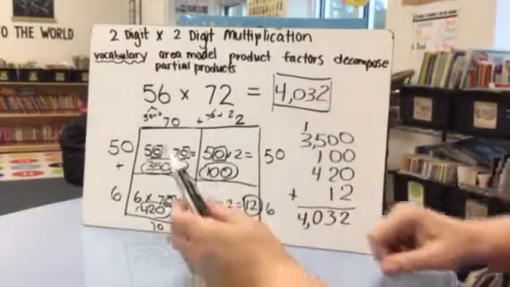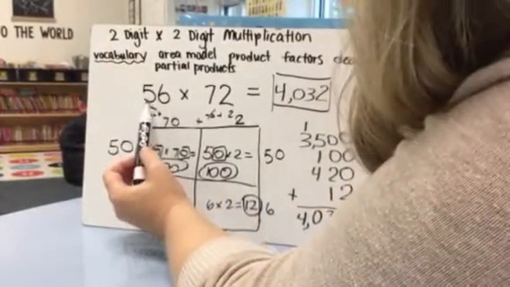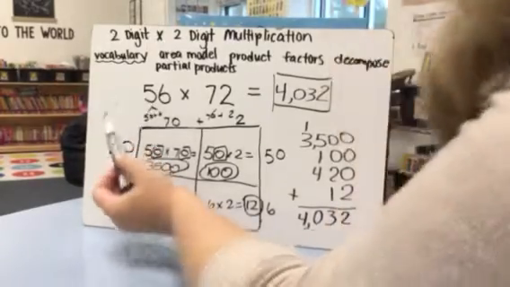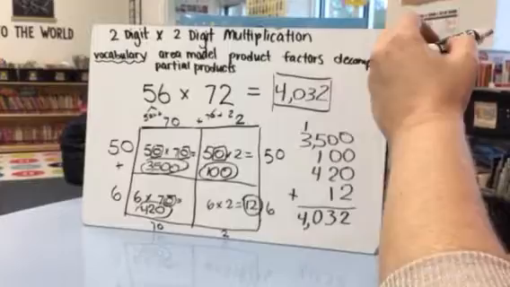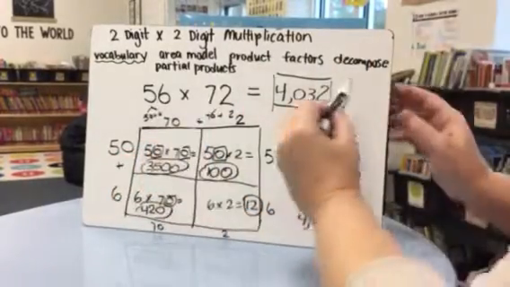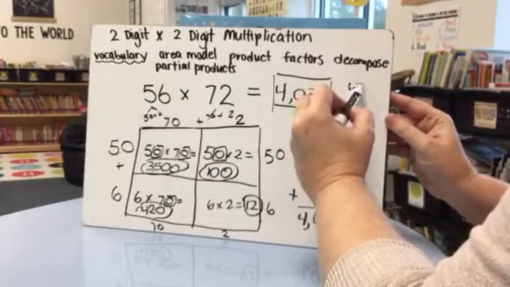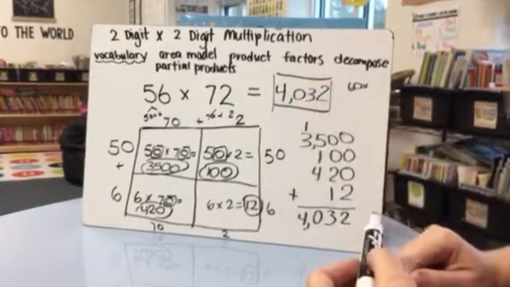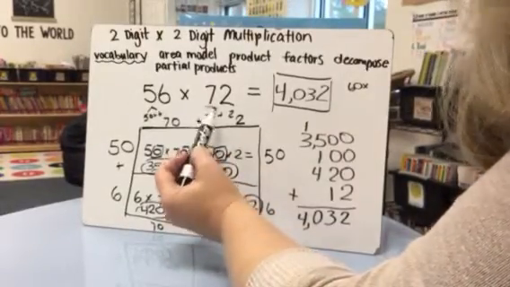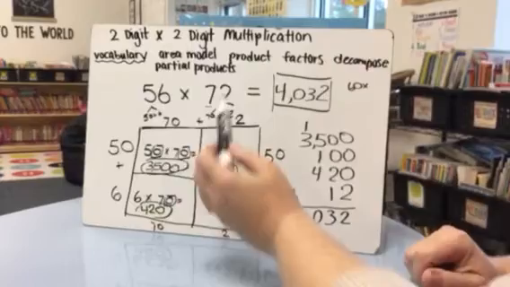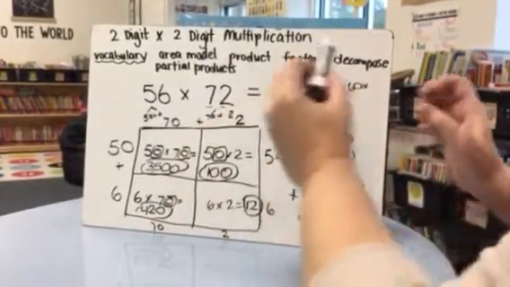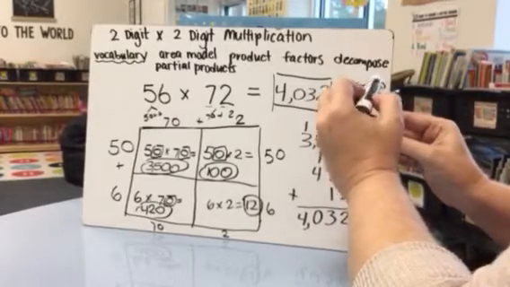So let's try that. So if I were to think about what 56 was closer to, is it closer to the 50, or is it closer to the next 10, which would be 60? Well, because it's greater than 55, it's 56, that's closer to the next 10 of 60. 72, would that be closer to its current 10 of 70, or the next 10 of 80? Well, because 2 is less than 5, the midway point, it tells us that it is closer to 70.